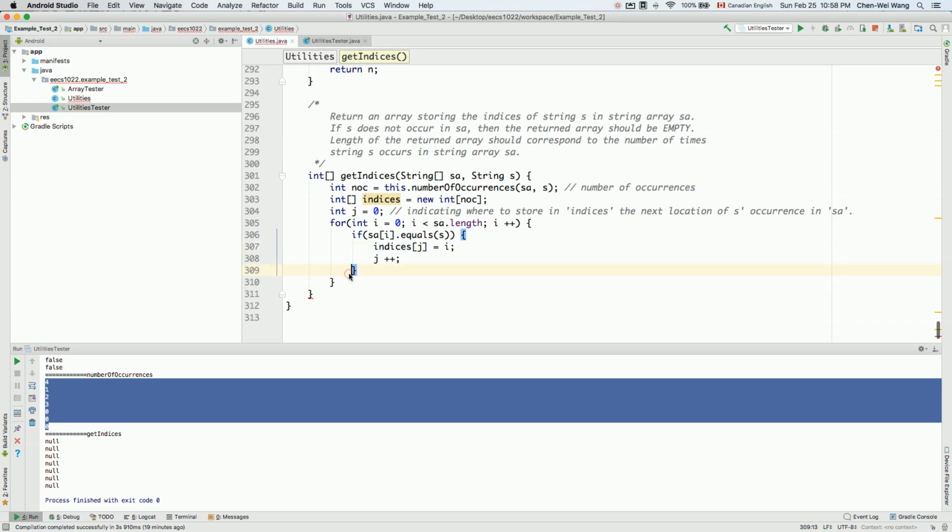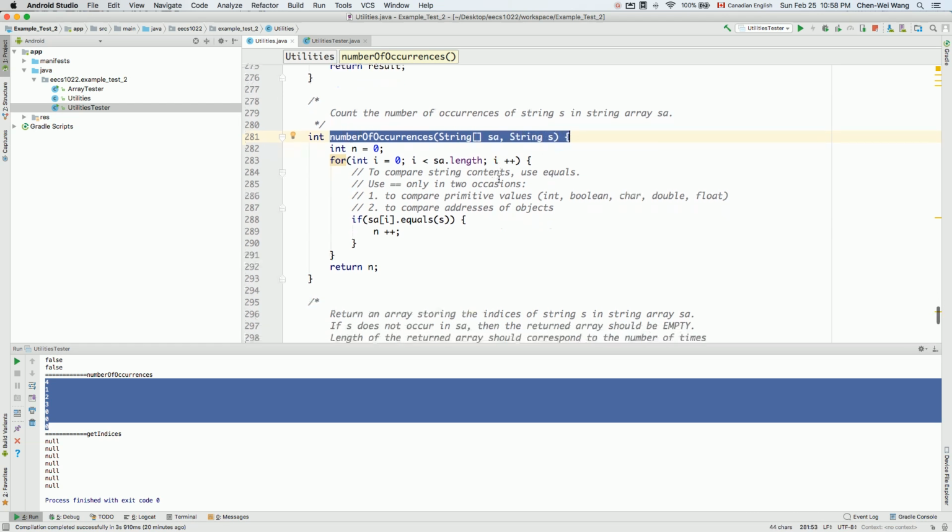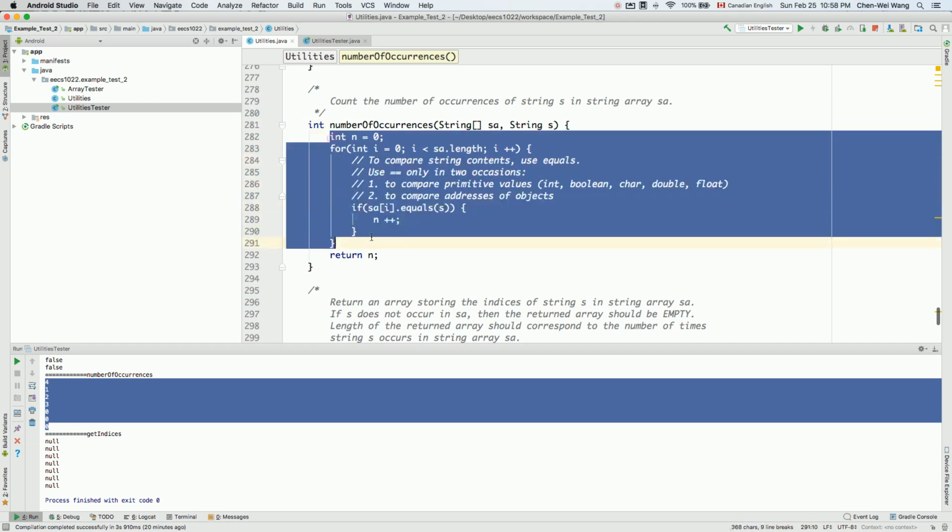And then finally, you want to say over here, return indices. You can see that over here we start with calculating the number of occurrences. I'm just using this one over here as a helper method. Let's say if you were not given this method to program first, you should definitely do this just by yourself.